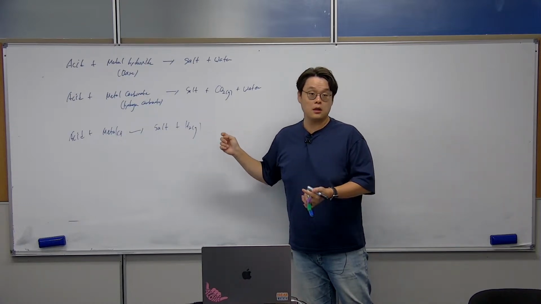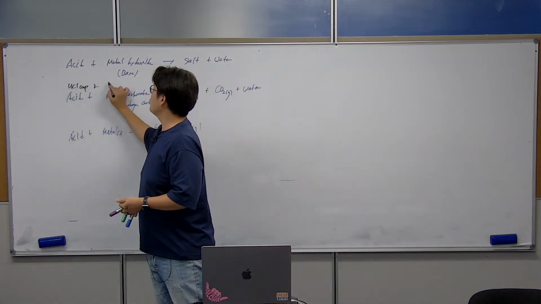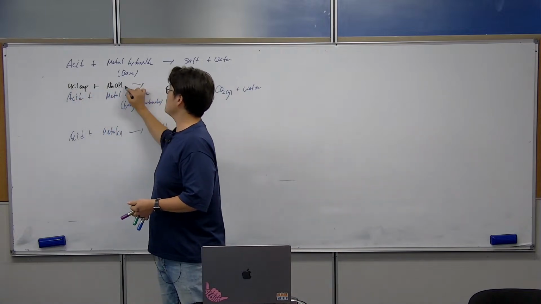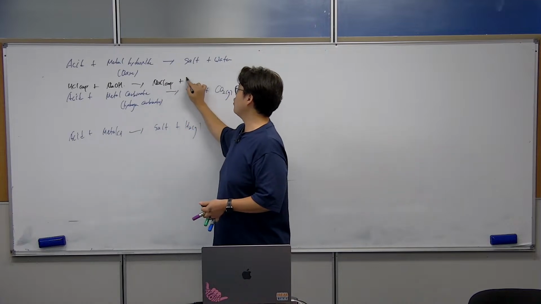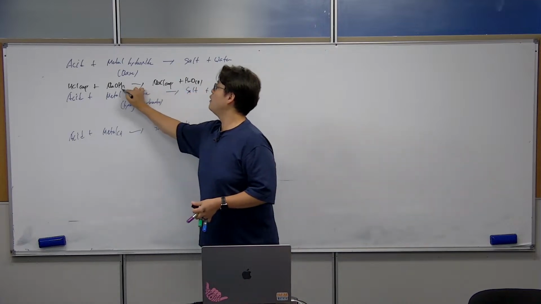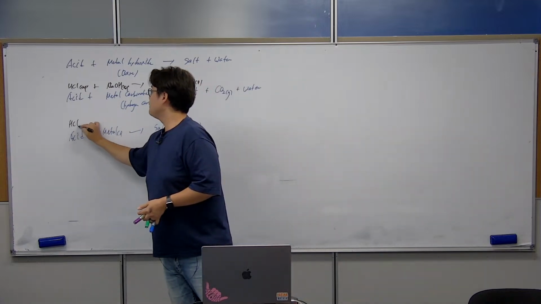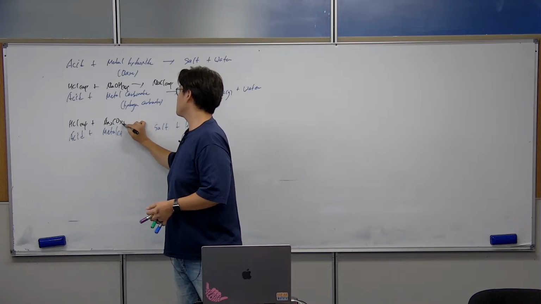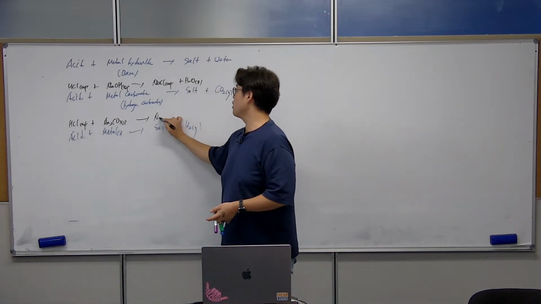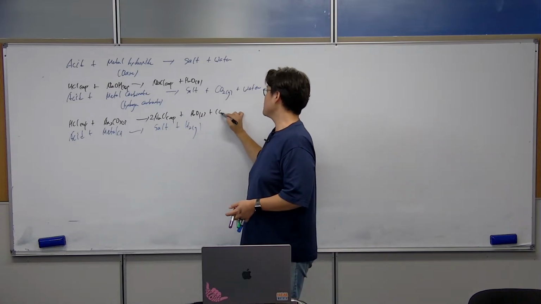Any questions? Examples, if you wanted. HCl, aqueous, reacts with sodium hydroxide. As soon as you see that, you get NaCl, aqueous, and water. Metal carbonate: HCl, aqueous, plus sodium carbonate, let's say solid. They form sodium chloride again, which will be dissolved, plus H2O and CO2 gas.